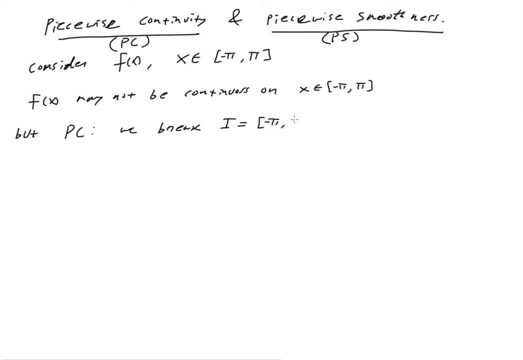PC means we can break the interval, in this case, that's going to be negative π to π, into subintervals. And they're going to be open intervals. I'm going to call them I_i, and they're going to go from a_i all the way to b_i. And those a_i to b_i are such that the interval can be reconstructed out of them. I should actually say that they are disjoint. They don't overlap.